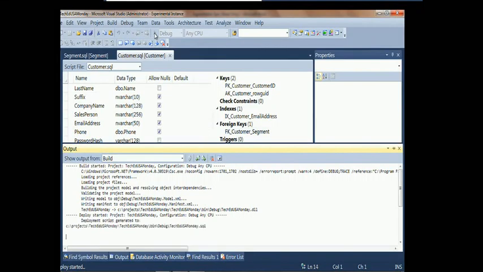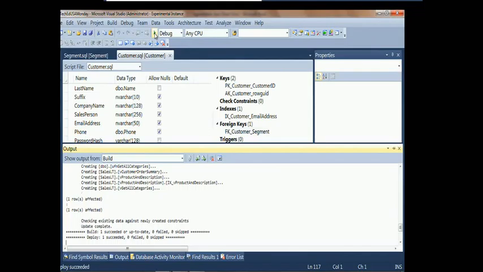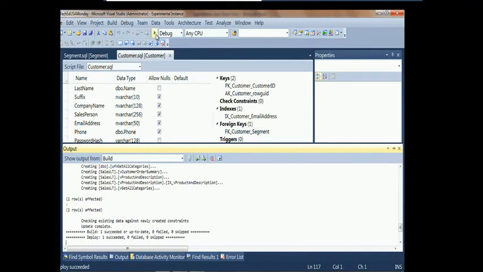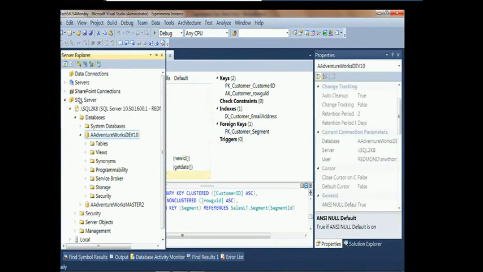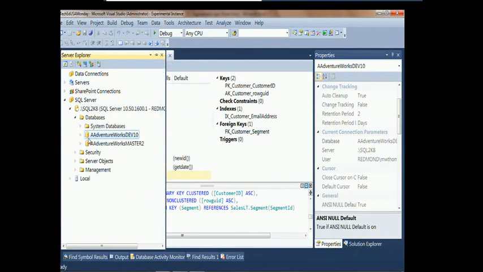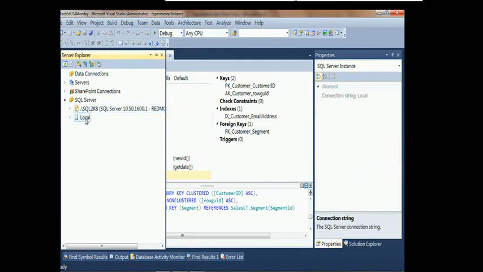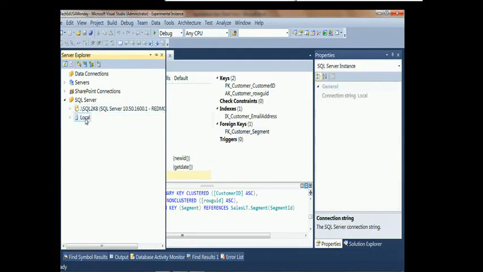But where's it going to deploy it to? That's interesting, because we've made no statement about where this should go. So by default, with SSDT, it's going to deploy a project to a new, and in fact, it's basically being announced today. Sort of, if you didn't catch it in the keynote, it's being announced now. A new local database runtime, which is a new feature in SQL Server Denali, which is shipping with Denali. It will ship and be installed with SSDT.